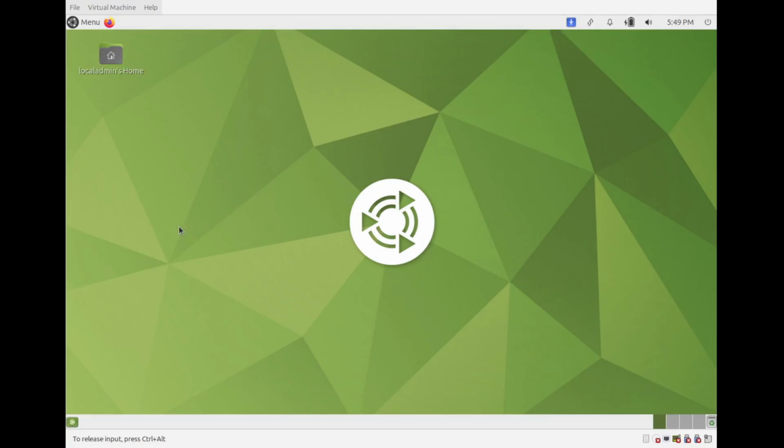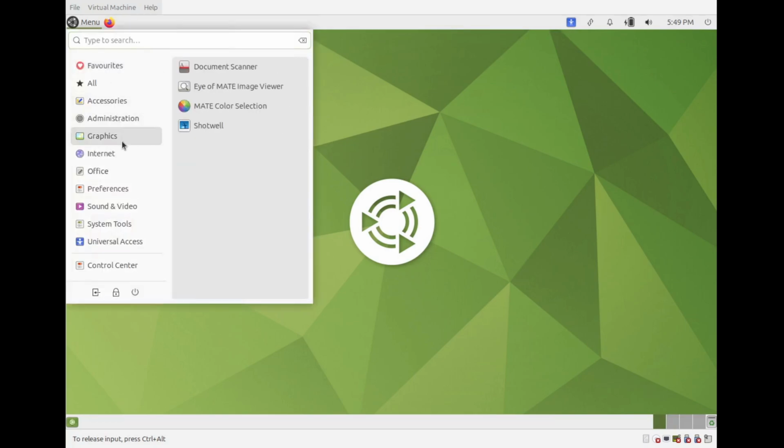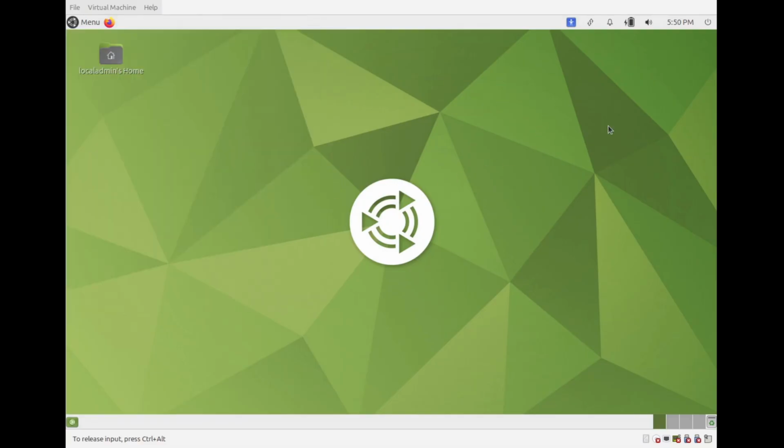Here we go. We have a desktop, the user's home directory, a menu with available applications. So there you go. Now we have a working Linux install.